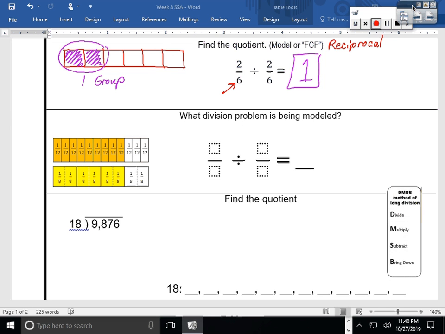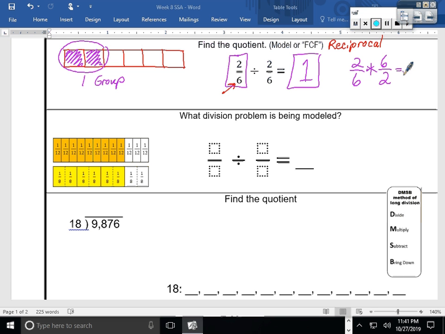Now some of you are like, what do you mean by reciprocal? Freeze, change, flip. Well, if you've learned the reciprocal method, you would take the first fraction and keep it the same. We keep the 2/6 the way it's given. But in a reciprocal method, we multiply by the reciprocal, or we change from division to its opposite, multiplication. And the last thing we would do is this F or the flip, or we might say reciprocal, where if I were to multiply by this number, the definition of a reciprocal is that you'll get 1 back as a result.